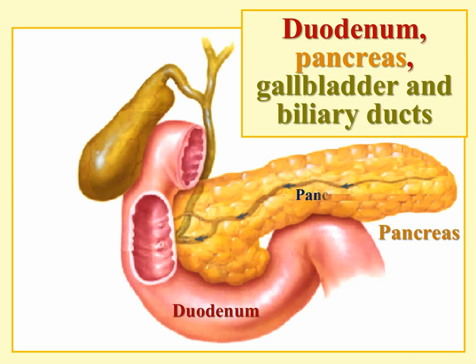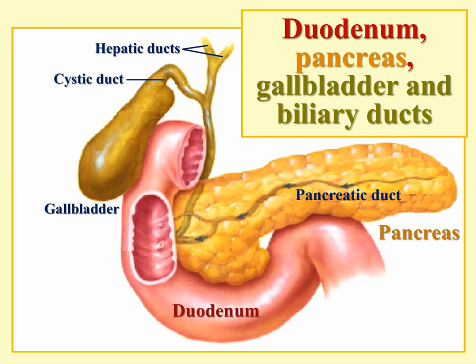Pancreas is shown, and you can see the pancreatic duct that passes through the whole gland and opens into the duodenum. The liver itself is not shown in this picture. It's located above the screen, but hepatic ducts are shown. They join the duct that goes from the gallbladder, the cystic duct. Hepatic ducts together with the cystic duct after joining form the common bile duct. This duct goes down to the duodenum and opens as the major duodenal papilla. Usually it opens together with the pancreatic duct, but sometimes it opens separately.